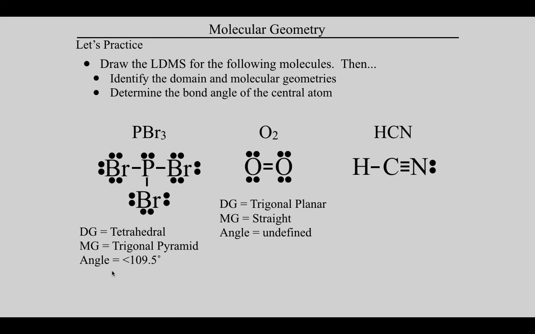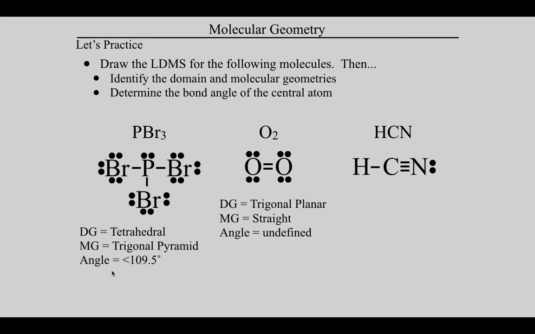So guys, with that said, grab your homework packet and let's get you done with your homework. You're still going to get it done. So where's the homework packet? Here we go. So guys, turn to the very back of your homework packet. Notice what the instructions say. Draw the Lewis dot molecular structures. Are you on number 5? Draw the Lewis dot molecular structures for the following molecules. Then identify the domain and molecular geometries and identify the angles. And right now, some of you are thinking, you have got to be kidding me. I've got to draw 20 more Lewis dot structures? Haven't we done enough of these?